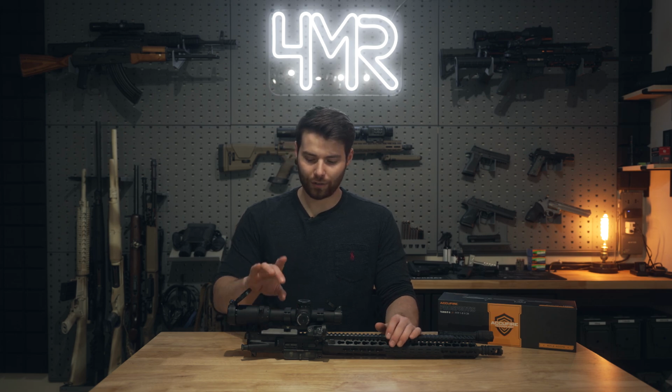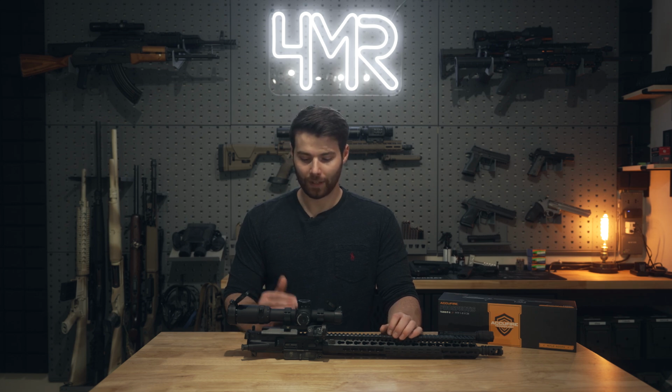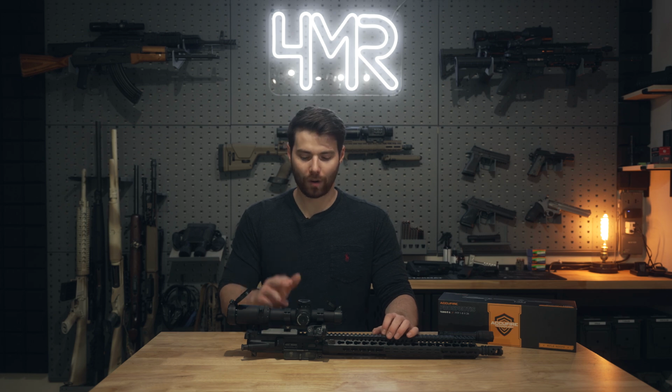Well, it's just simple physics that the larger your tube diameter is, the more light that can be passed through. But it also comes with a trade-off of more size, which comes with more mass and weight on top of your rifle. So that's one thing to consider. The other advantage to a larger tube diameter is that you have more adjustment within your optic in terms of elevation and windage.